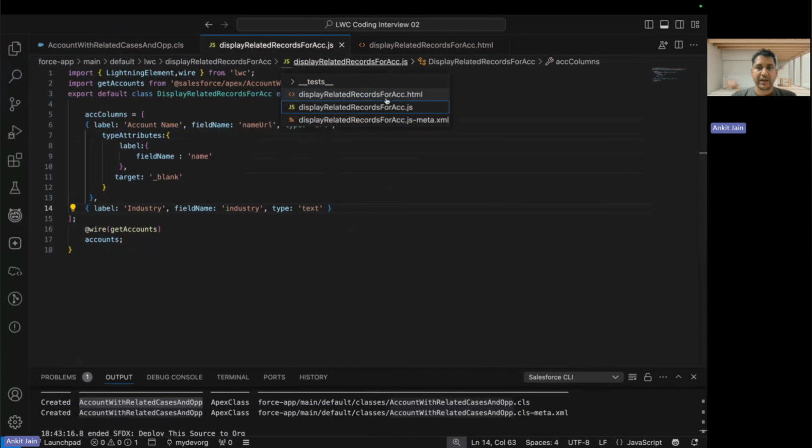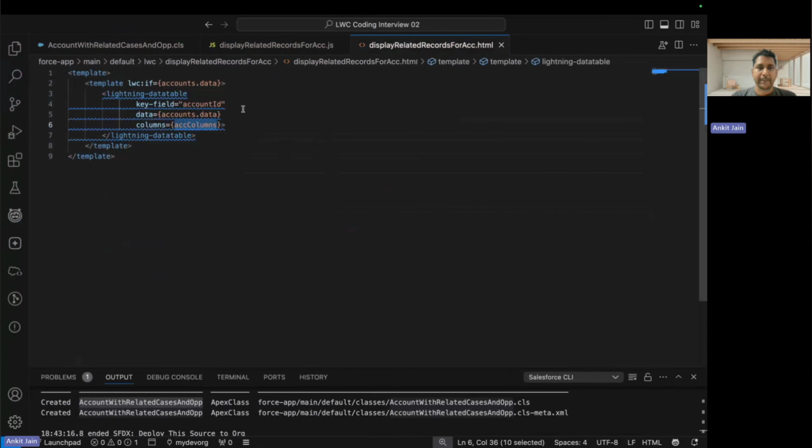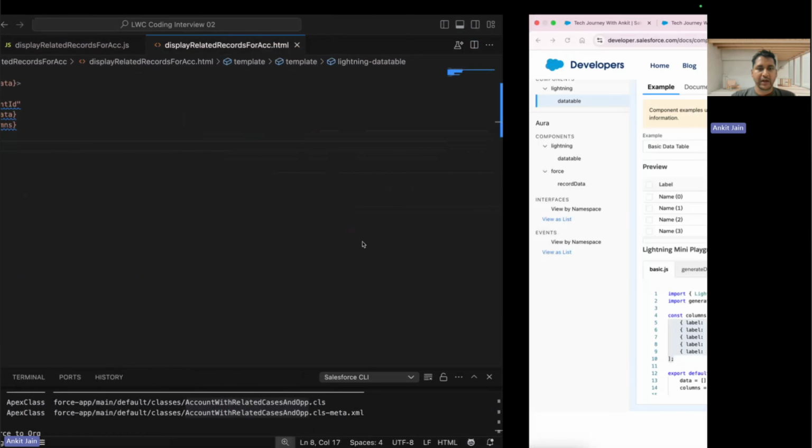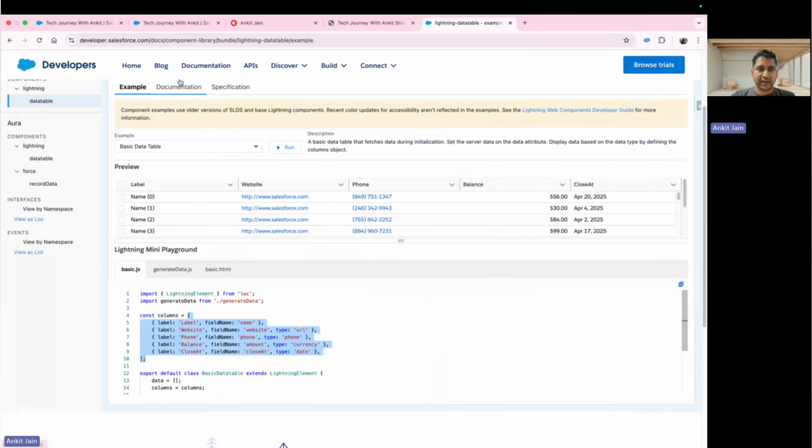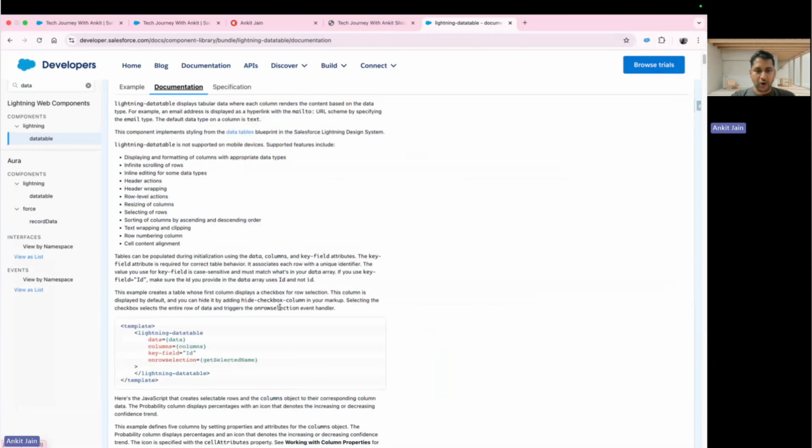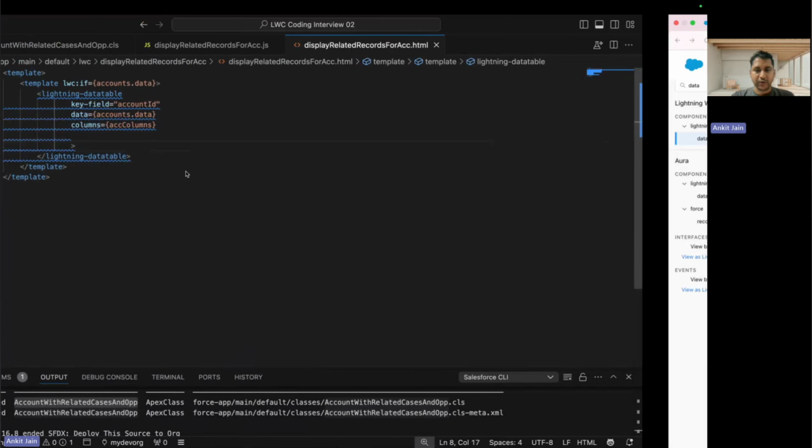Now coming back to the HTML file one more time. What I want to do here is, whatever the rows that user have selected, I want to go and access that row. How you can do that? Whenever you have to access the rows, you have to use an out of the box event that Salesforce is providing, that is the on row selection event. You guys can see by using this particular event, you can access whatever the rows that user have selected.